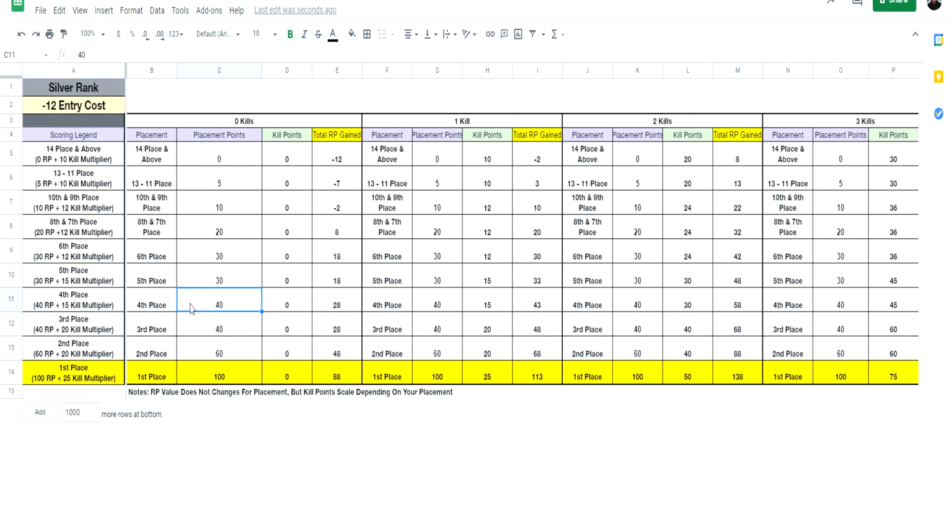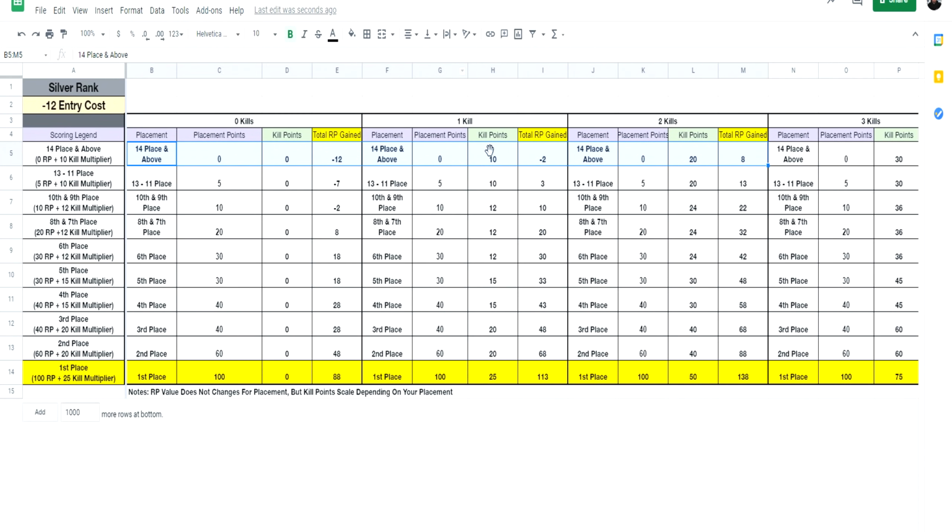Now, as we segue into the silver ranking, there is a -12 entry level cost. But really highlight when you look at the spreadsheet just how much RP you still gain, even if you get maybe, let's say, 1 or 2 kills. If you get 1 kill and you're above 14th place, you're only -2 points. And if you get 13th to 11th place, just by playing patiently and waiting, you still garner points. So perhaps at this point, the biggest tip I can provide is that you may not want to just keep landing hot and dying right off the rip. And even if you did, it's only 12 points.